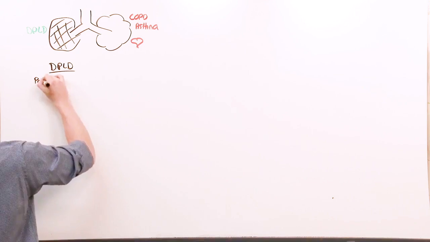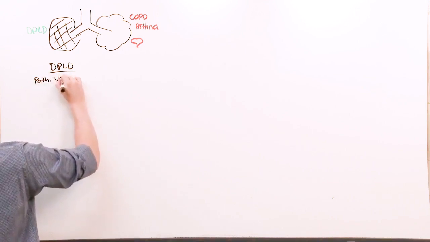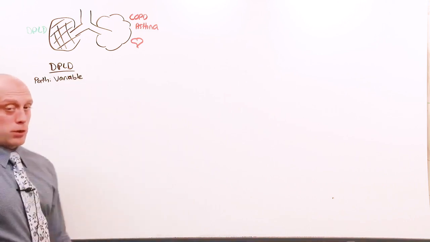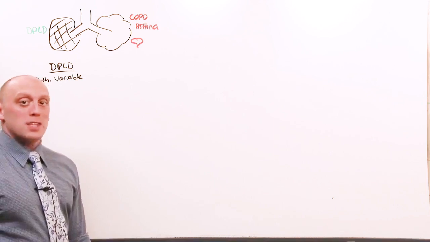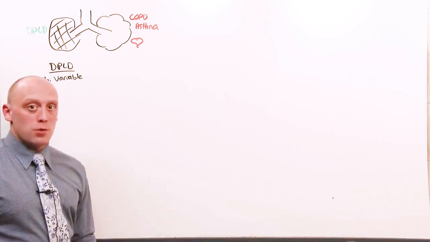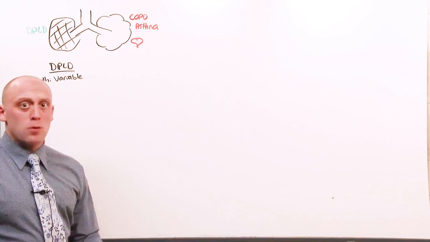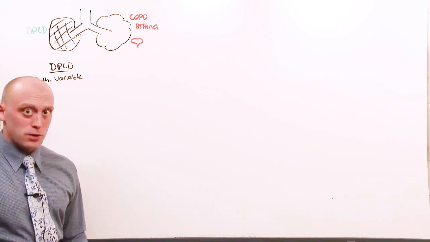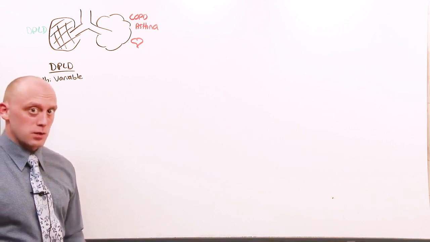How you get DPLD is highly variable, and it has to do with the etiology, and there's a lot of them. We're going to go over a few you have to know, and definitely do not commit to memory all the different letters. You probably remember them, the COPs and the BOOPs from step 1. Don't have to know that, just know it as DPLD.